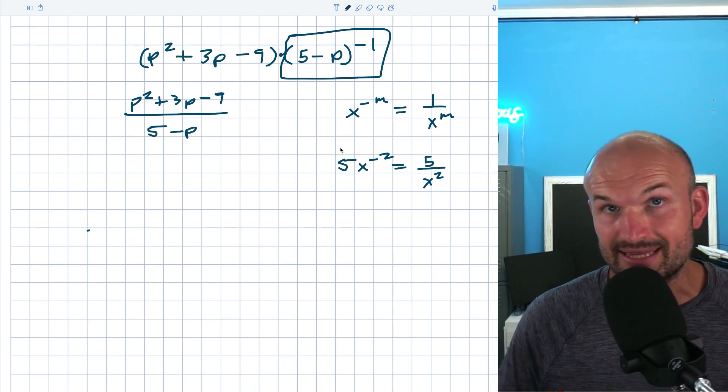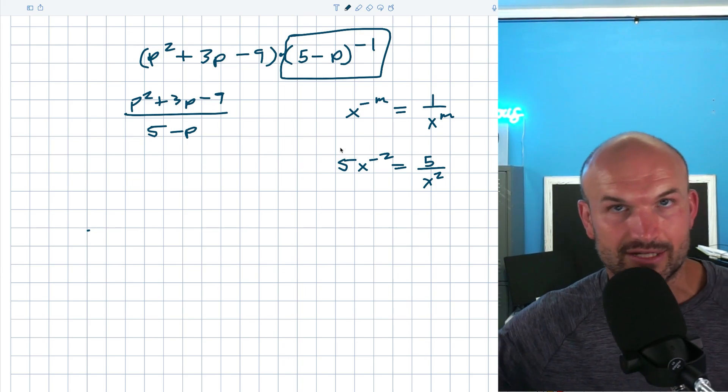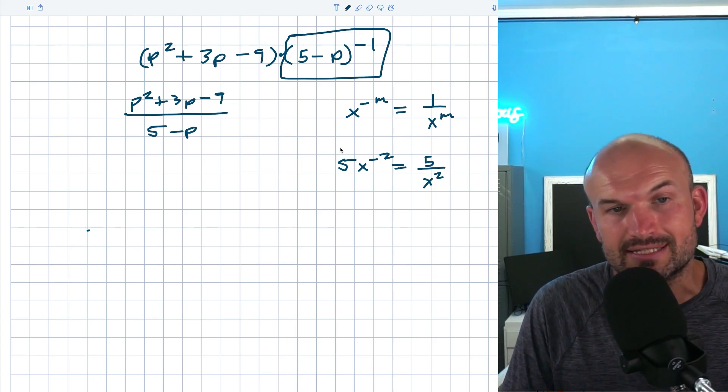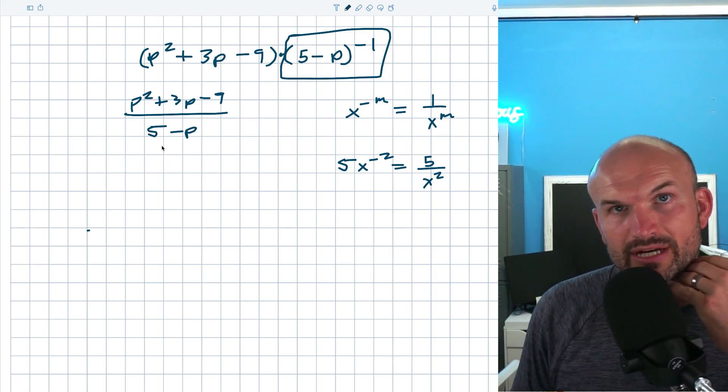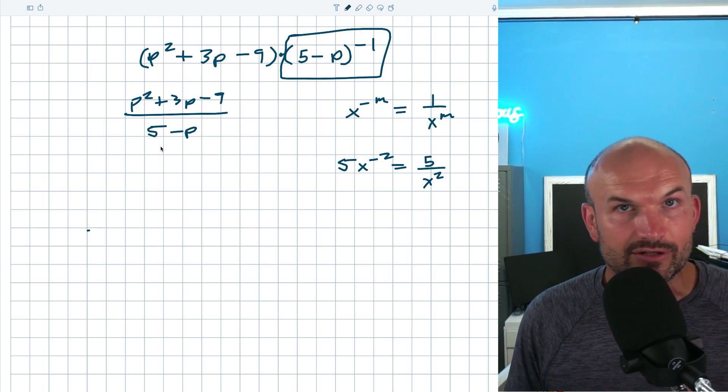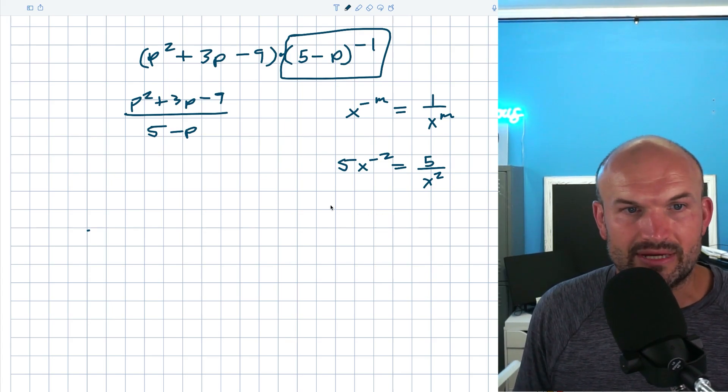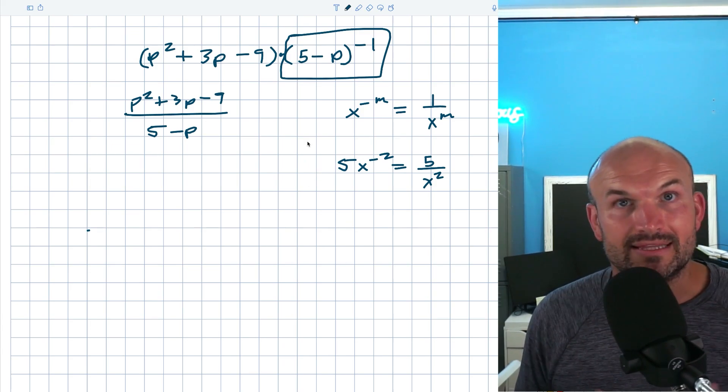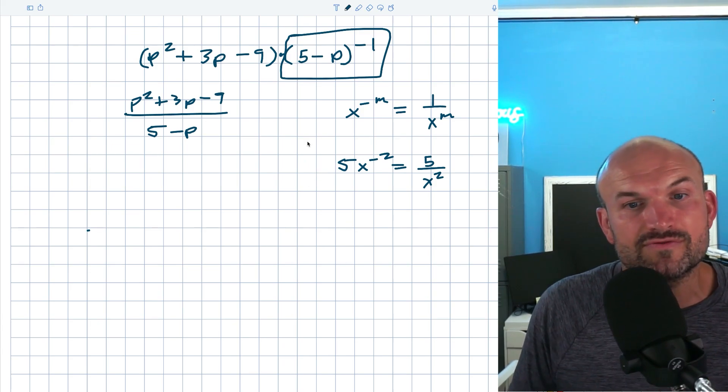Now, the next thing I notice here is that the p is not in front of 5. And typically, if you remember a lot of synthetic division problems, we always have like x equals 4, x equals 7, right? Those are kind of the straightforward type of process, straightforward types of problems. So a lot of times students will get confused here. And rather than trying to go over here and rewrite it, what I always tell students, when you need to do synthetic division, the best thing you can possibly do is just set whatever your denominator is equal to 0 and then solve for your variable. That is going to be your value k that you're going to use for synthetic division.